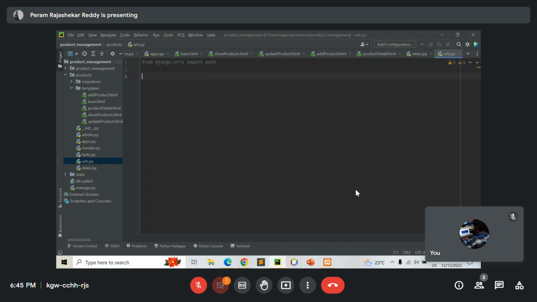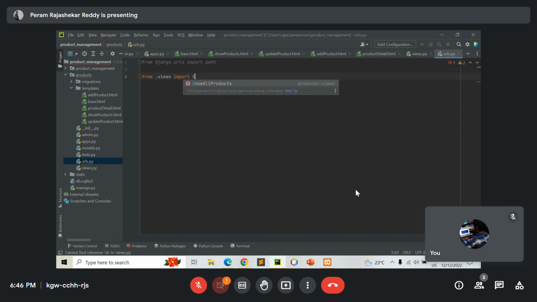From Django, we are going to get the default path. Automatically it's going to get the path. And here, from dot views, from the directory, import show all products.